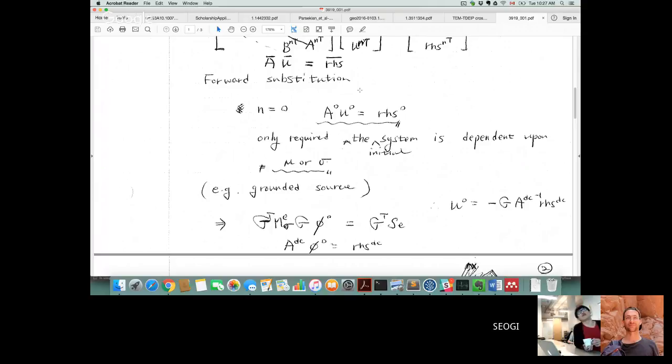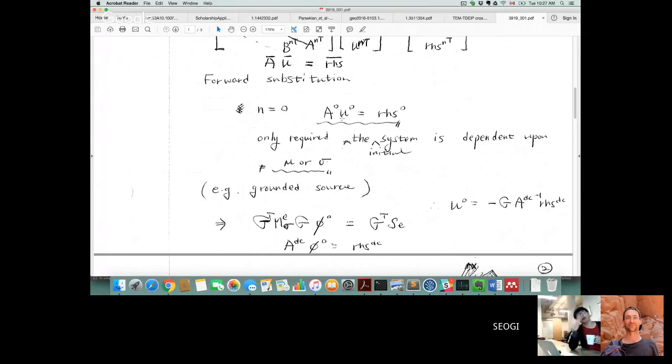What we usually do for an inductive source is compute the magnetic vector potentials and compute B, and then B naught is known. That means B naught is independent of your conductivity structure. But if your susceptibility is variable, then u naught still depends upon your model. In that case, you should be careful. Depending on what your model is, you need to be a little bit careful about the dependency on your initial fields at time 0.